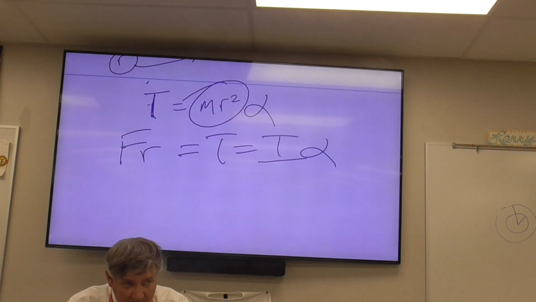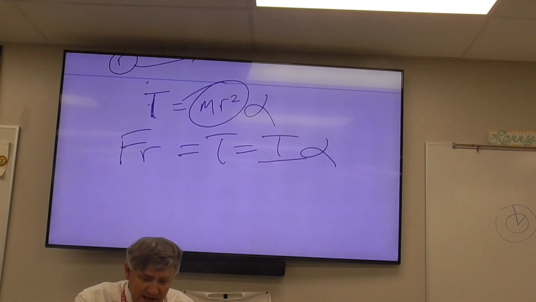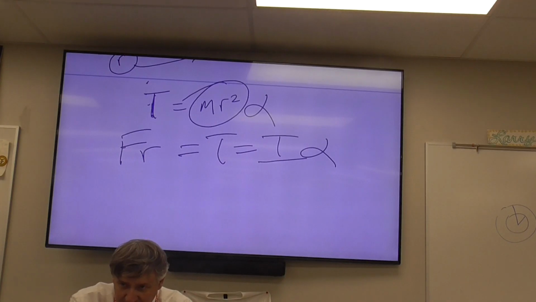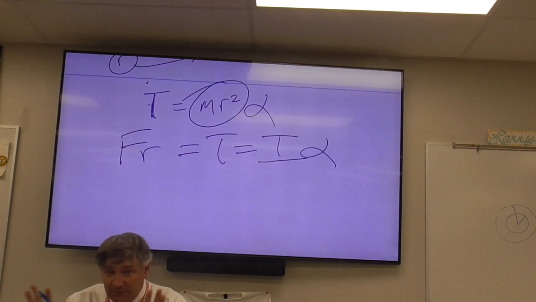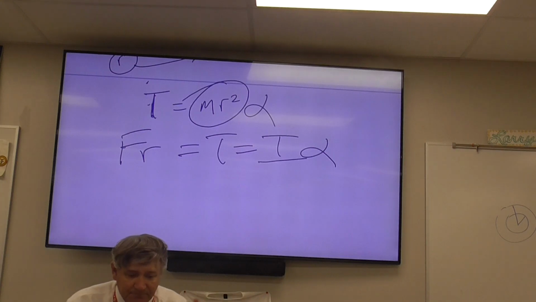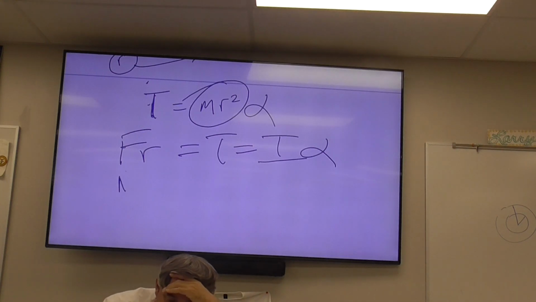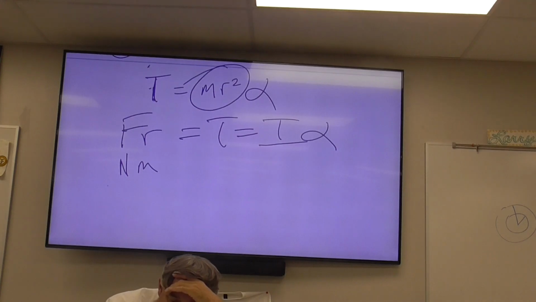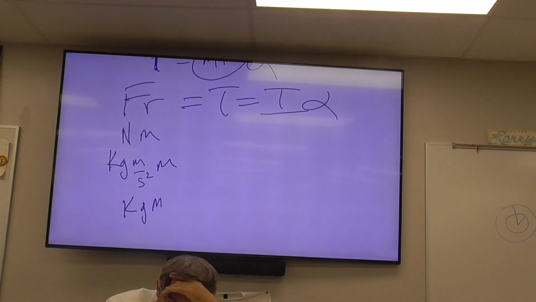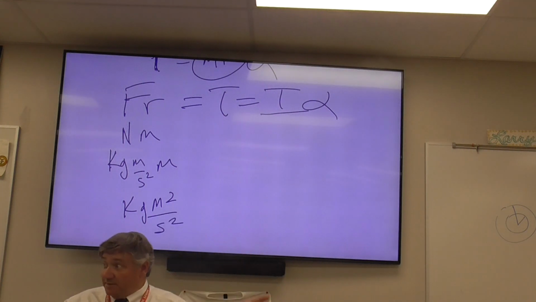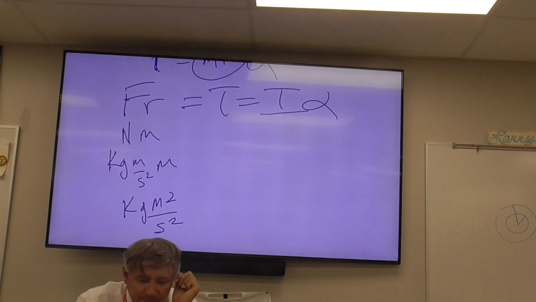Now, if this is going to be valid, Chloe, what has to happen to the units on both sides? They have to be the same. If I don't get the same units on both sides, no matter how cool that voodoo was that I just did, if I don't get the same units, it's dead in the water. So force times radius is Newton meters, which is kilograms meters per second squared times meters, which gives me kilograms meters squared over second squared. Cool? So another way to write this. It's much more complicated, but it works.